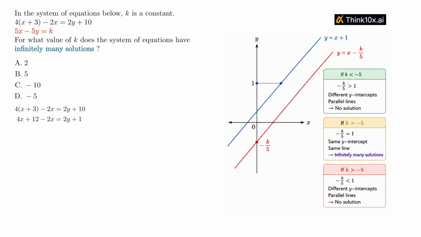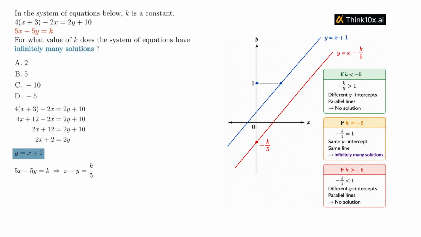To make the lines easy to compare, we'll rewrite the first equation into a simple y equals something form. That way, we can match slope and intercept, which is what determines whether two lines are identical. Now we finish isolating y. Dividing by 2 is safe because we do it to both sides. And it gives us a clean line equation we can compare directly. This is the first line written in a clear slope and intercept form.